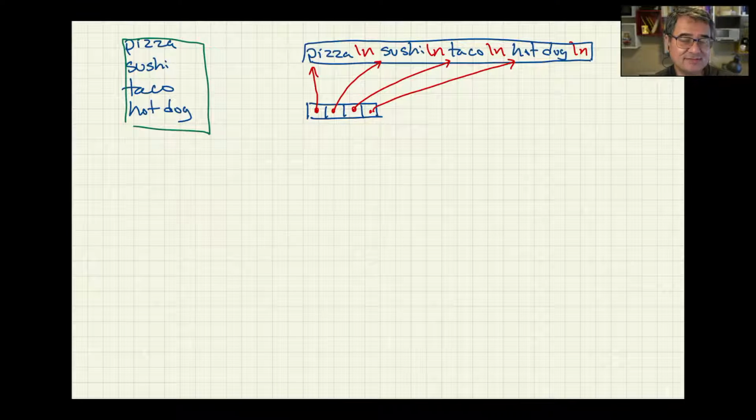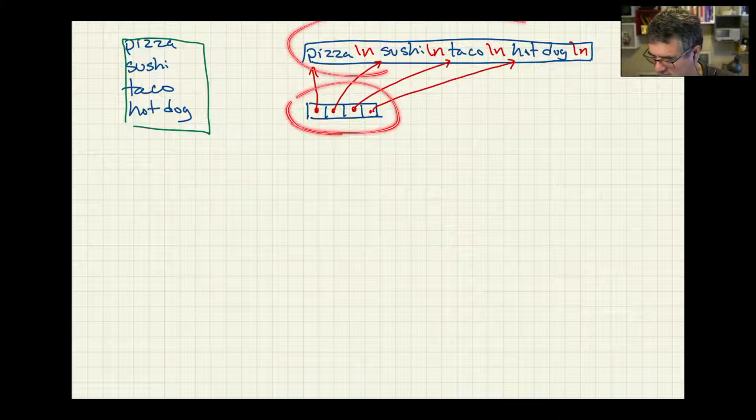Okay, so does that seem doable, or does that seem kind of overwhelming? I think every programming assignment is overwhelming, but you just got to go at it one step at a time until it's not. Well, how can we break this down into smaller, manageable pieces so it doesn't seem so overwhelming? So this is the data structure we're looking for here. Which of these pieces do you think we should tackle first?